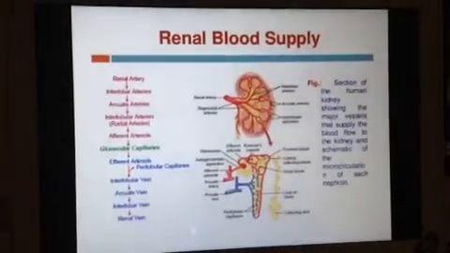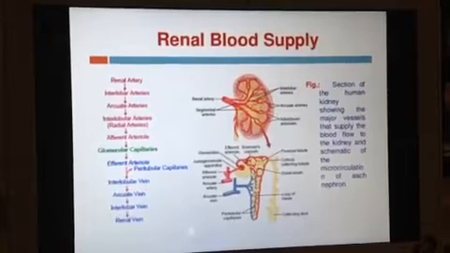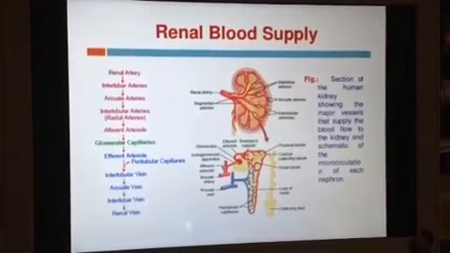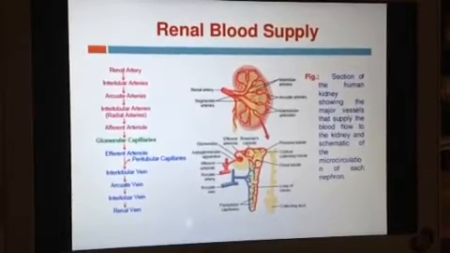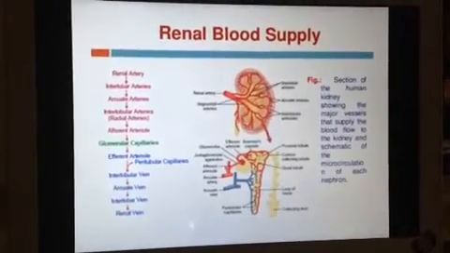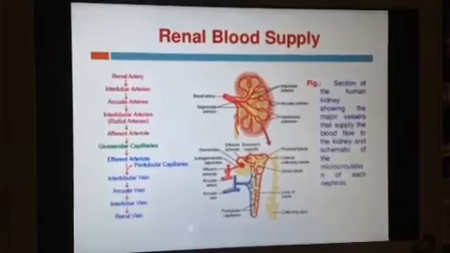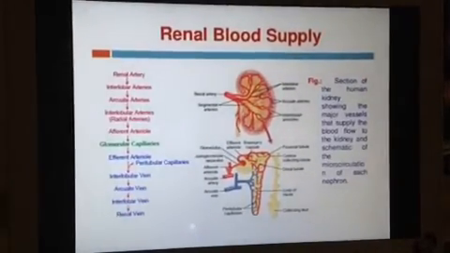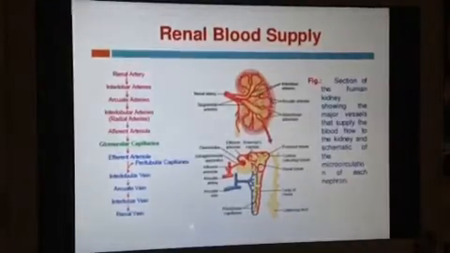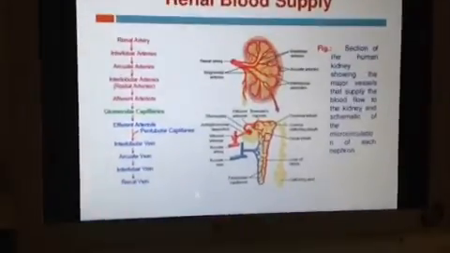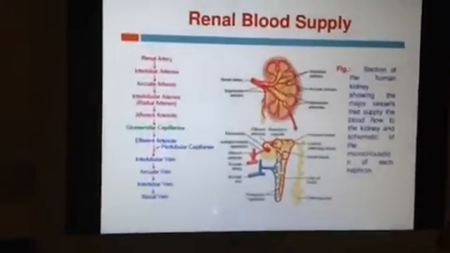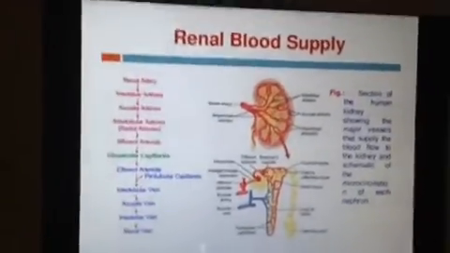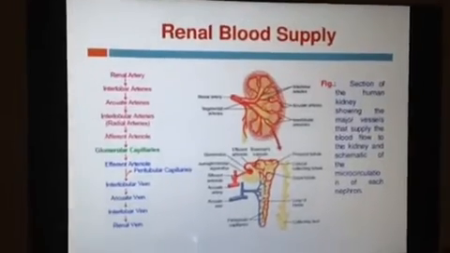So here again, we're seeing the renal blood supply, and you can see the renal artery and how it's a fairly decent size, and it's entering into this kidney bean-shaped thing called the kidney. And as it's doing so, it's branching off into these interlobar arteries. And you can imagine that this artery probably got its name because the shape of these interlobar arteries kind of divides the kidney into lobes, or things that look like lobes.